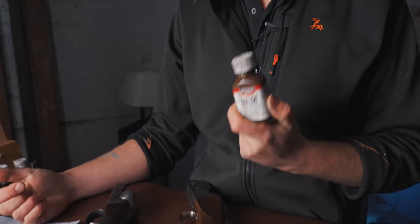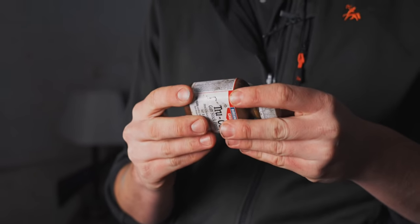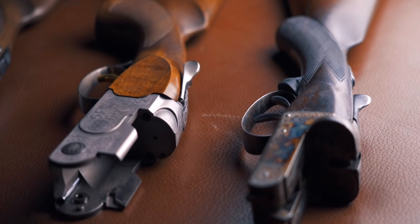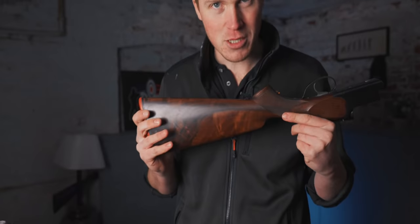The first thing I should say about True Oil is it goes a very very long way — only use very small amounts. A lot of people who use it will complain their gun remains sticky for a long time after application. The instructions say to remove old finish if present, so for the most part this isn't really for topping up. However, if you take your Beretta out in the rain you'll notice the finish will wash off — the newer style ones don't do it so much. The finish is thin; it is not deep.